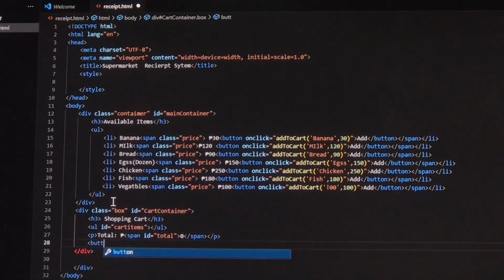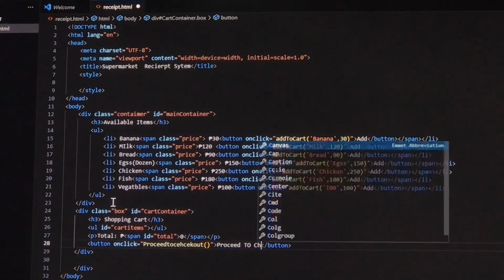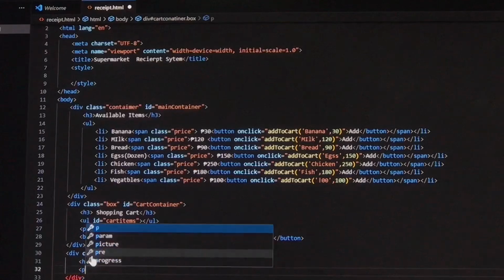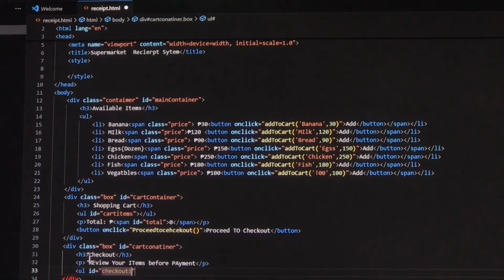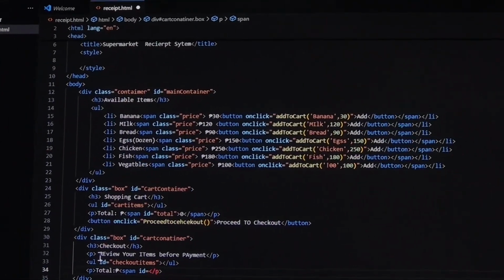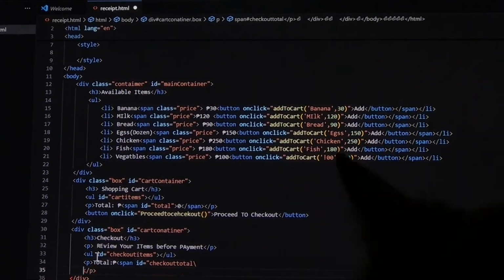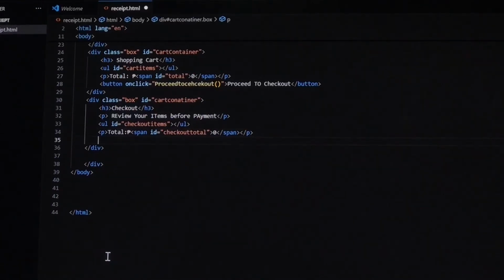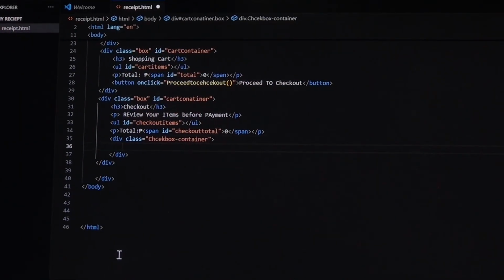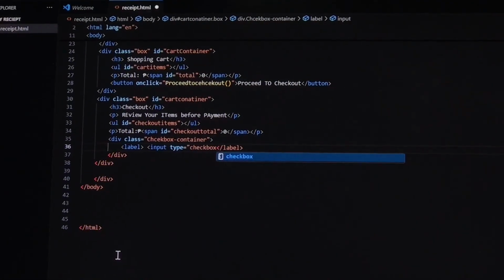Display the total price, to be calculated later. Three checkboxes for senior discount, PWD discount, and adding a bag. An input box where the user enters the payment amount. A button that will finalize the payment and generate the receipt. This closes the checkout container. This is the receipt container, also hidden initially, that shows the receipt text and two buttons, one to download as a text file and one to print.